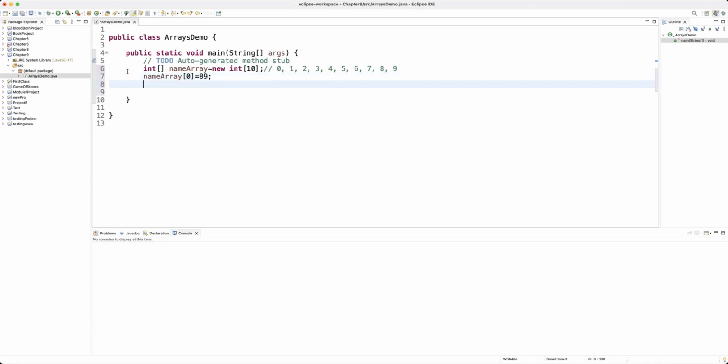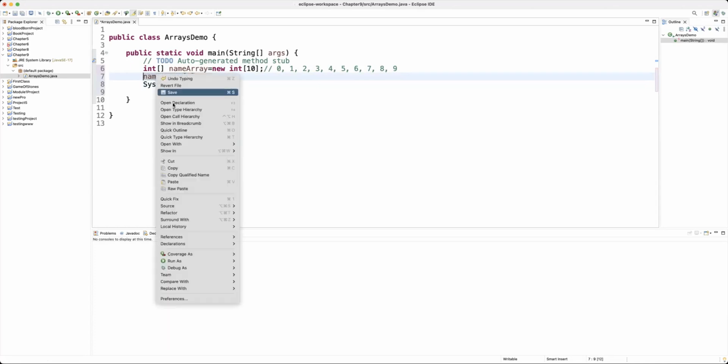So if I go here and say system.out.println, and I want to see the value of my array element, remember, since we start counting from 0, index 0 represents my first element.